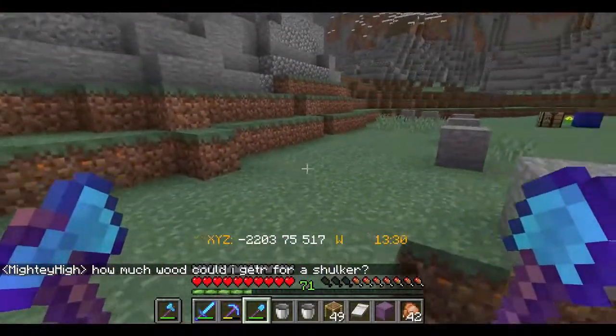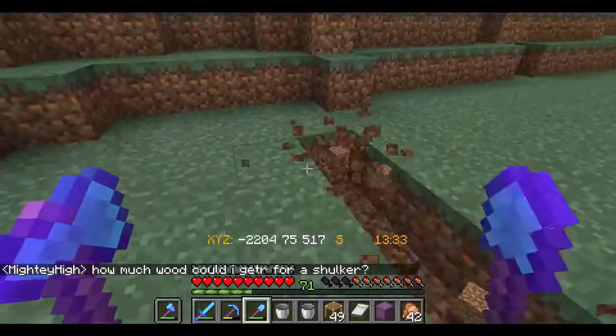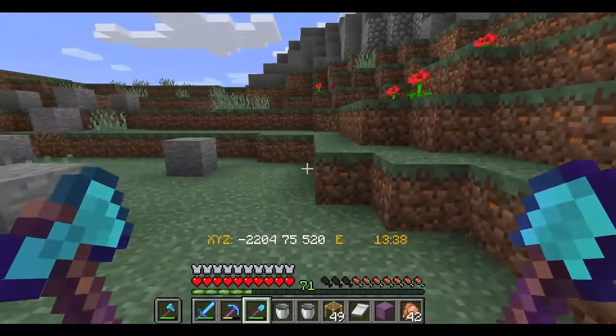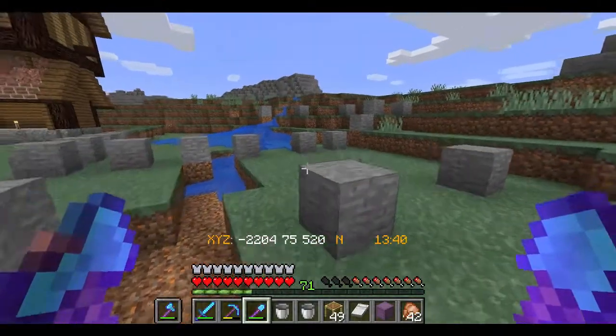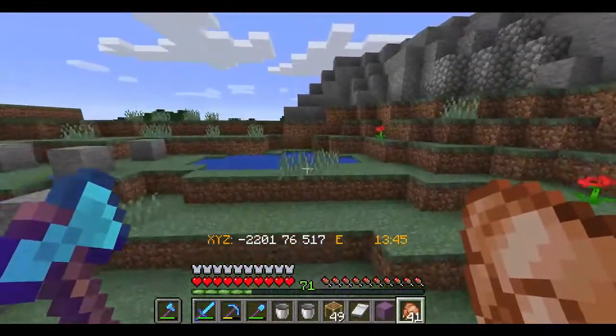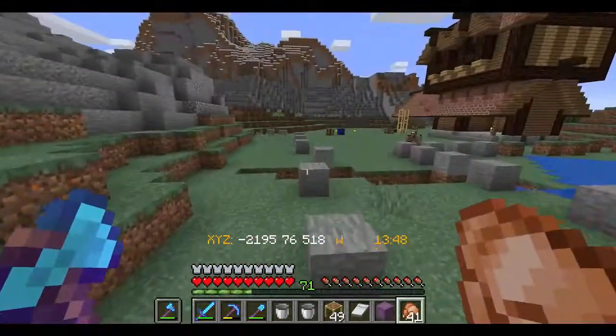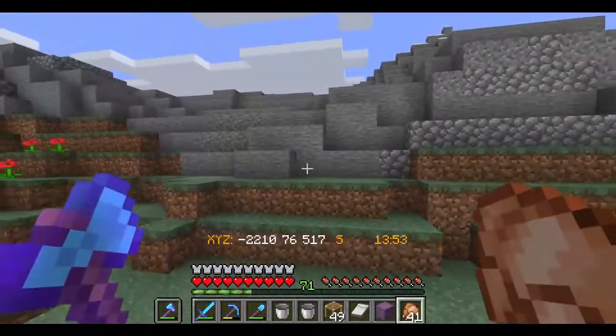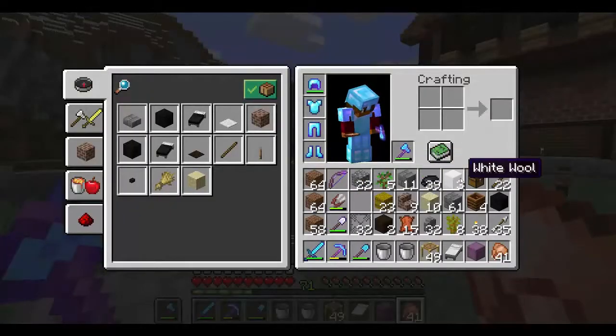How much wood can I get for a shulker? Oh, I have no idea. For a shulker. Say 6 stacks, maybe? 6 stacks shouldn't be too bad.